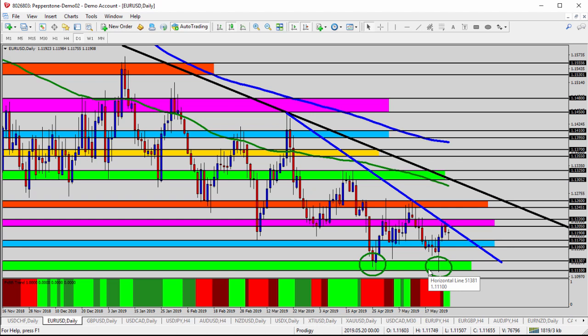A double bottom could signal a potential reversal as the market tries to turn this currency pair back higher. Now, we've seen this before, and I can highlight probably multiple times where it came to a double bottom, had a short-term reversal, like this longer green circle, hit this area, had a short-term reversal, and then returned to the long-term downtrend. So we have to be wary and cautious of that.